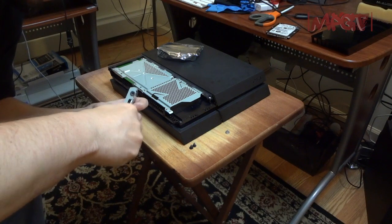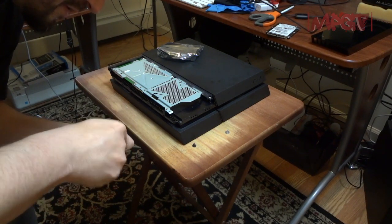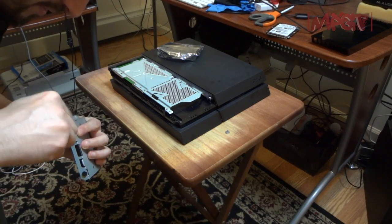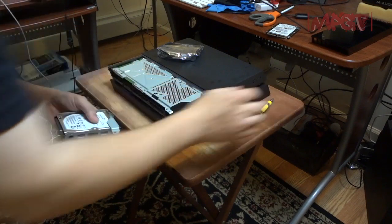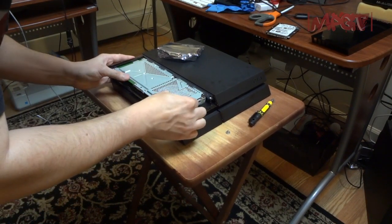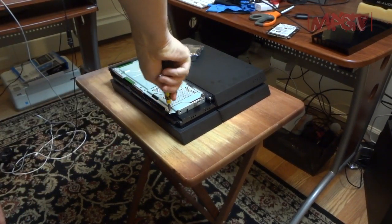Yeah, so put in these screws. This is the important part. Make sure everything is secured, tight. You don't want this thing jiggling around, vibrating. So this hard drive has 8 gigabytes of NAND flash storage, MCM, or something like that. So just put it in here. Bam. Secure it. And basically that's it.